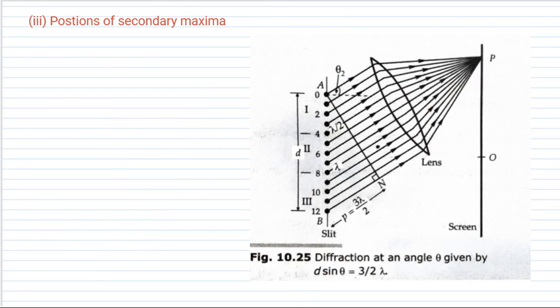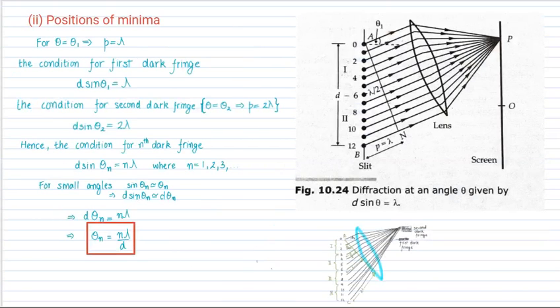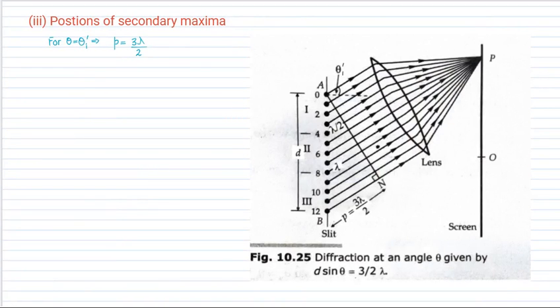So after the central bright fringe, the next bright spot which you'll obtain on the screen will be known as your secondary maxima. Now let us consider your light is diffracted at such an angle. For simplicity, let us consider this one as theta 1. But since this is for secondary maxima, let's put a dash here to avoid confusion. For minima, I'll just use theta 1, but for maxima, let us use theta 1 dash. So let us suppose the light is diffracted at this angle, theta 1 dash.